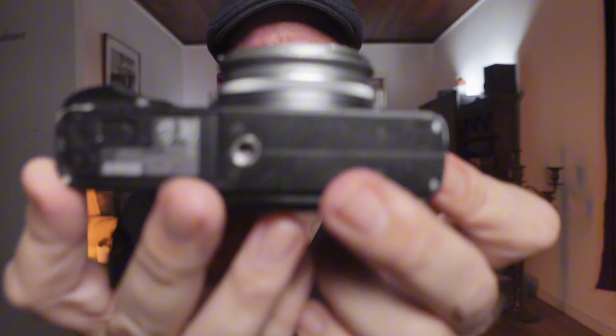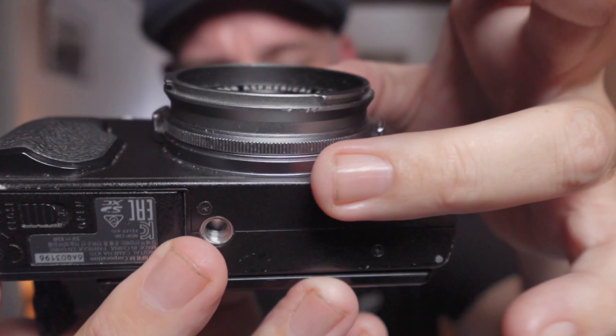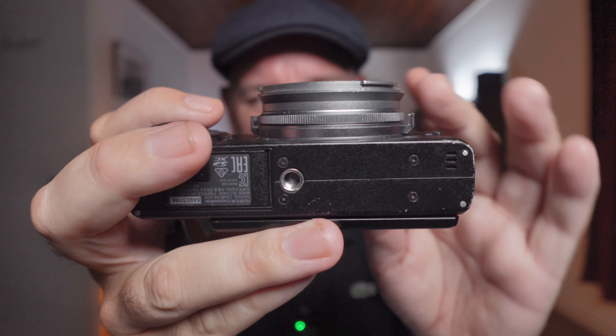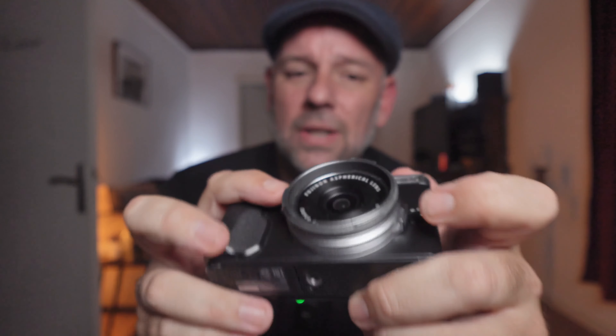This camera doesn't disappoint me at all. At the lens you can see the manual focusing ring, which also functions as a function button so you can allocate features to it — I had film simulations assigned to it. However, because the aperture ring and manual focus ring are so close together, after about half an hour I disabled this function. For me this isn't street photography — you can call it travel photography, personal snaps, atmospheric, whatever.